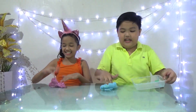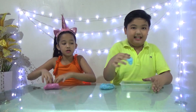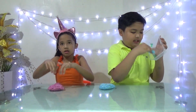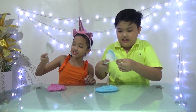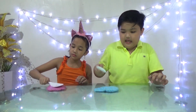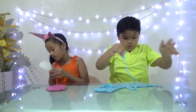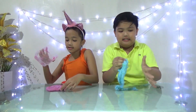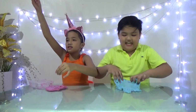Okay, I'm gonna get this container and clean it all up so that there's no wasting. We don't want that. So this is the way you clean your slime. Just click, click, click. There's sequins, so just click, click, click. It's really fun. Oh my gosh, there's a plastic. It has glitter. Okay, bag is done. Whoa, a bubble. And now my container, I'm gonna clean it. I'm gonna take a little piece. That's how you clean your slime container.